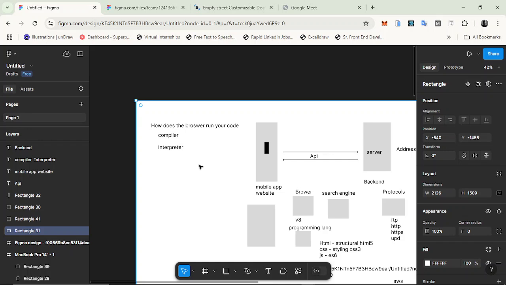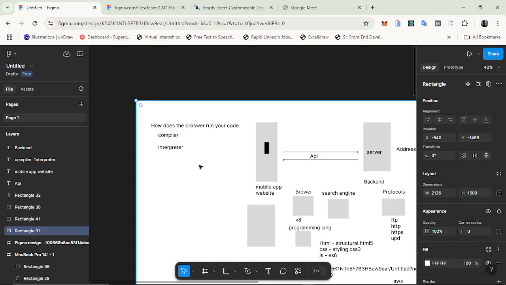Under high level, there are also subcategories: scripting, structural, and object oriented programming languages. Same way on the low level, the low level are basically assembly and binary.